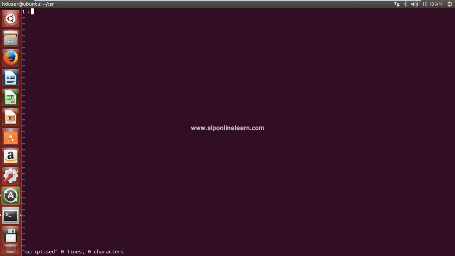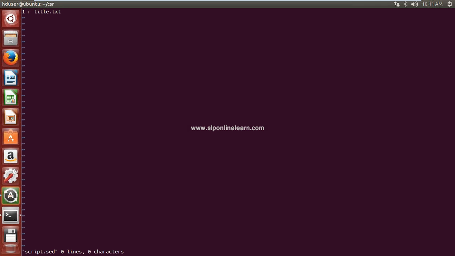Use the command R space. Here only one space is allowed, more than one space is not allowed, unlike other commands. After the read command or write command, only one space is allowed. Then your file name, title.txt. One means this is the address, a single address.